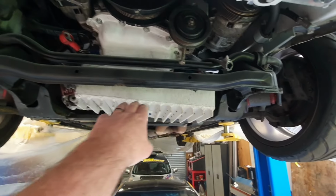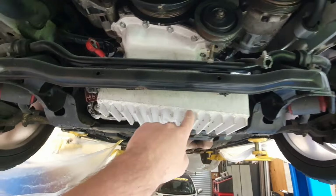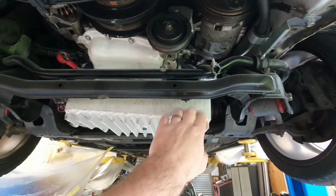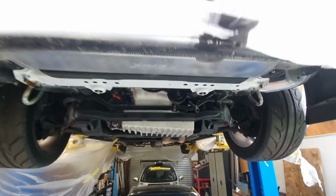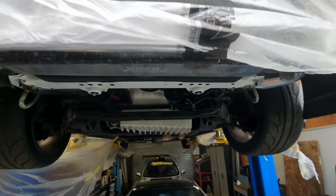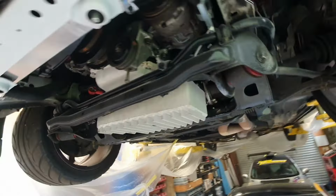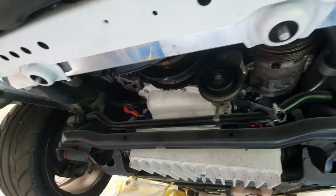Whoever did the sump on it, they've done a pretty good job of the welding and everything. That all looks fantastic, but this is not right. But that's not on my list of jobs to do. God, it hangs so low, like it's just asking to get smashed on something. But never mind, I've looked at that a million times and ignored it, and I'll have to continue to do so.